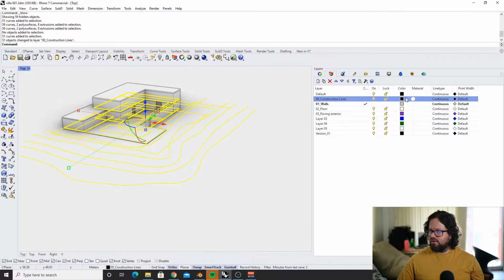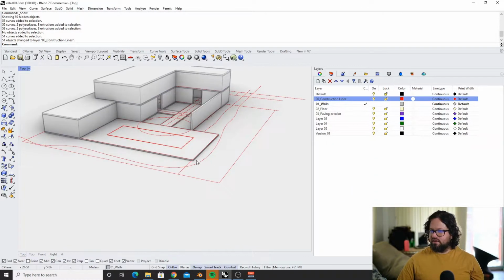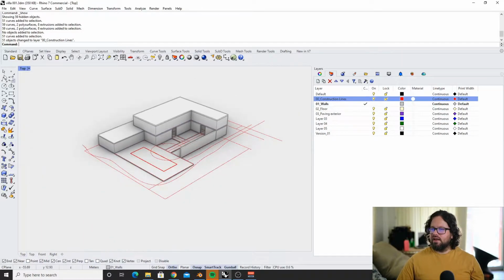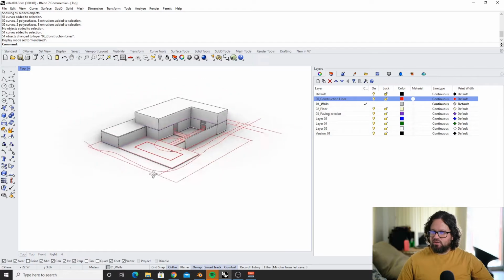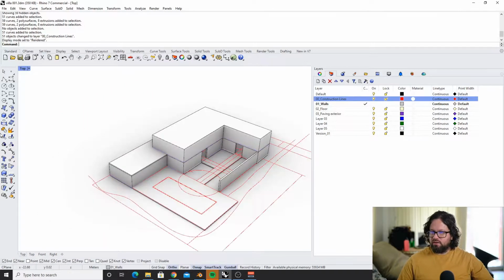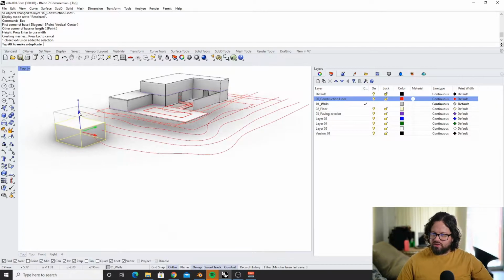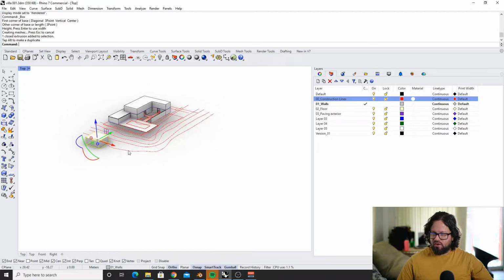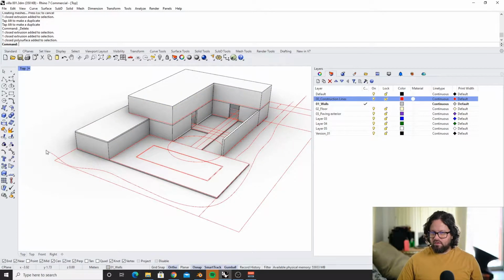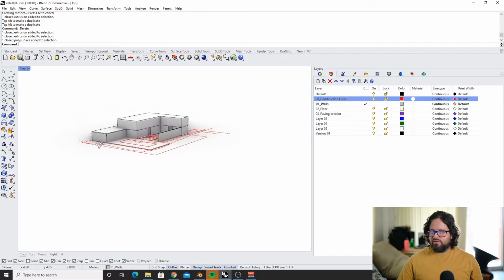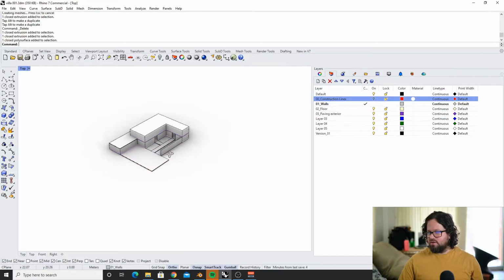I can put them here, and if I want, I can give them another color. So I have these in red, and in this mode, the artistic view, and also in the arctic view, and I think also in the render view, there is an automatic ground plane. The lowest object will determine the position of your ground plane, but only with these solids or surfaces, not with the lines. The lines don't affect the ground plane. So I can turn this off. I turn off all my construction lines, and then I have walls.